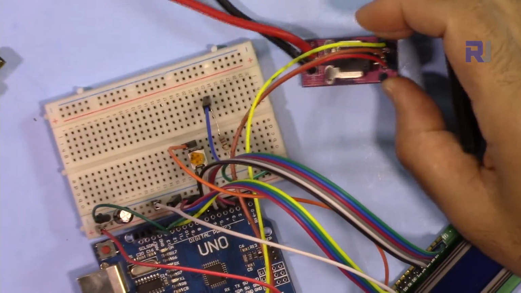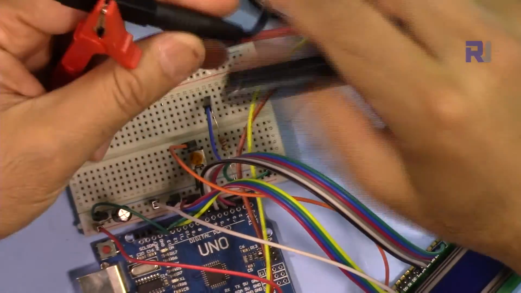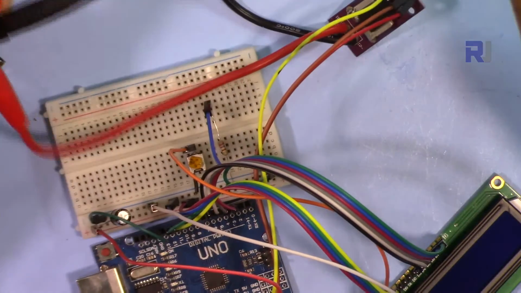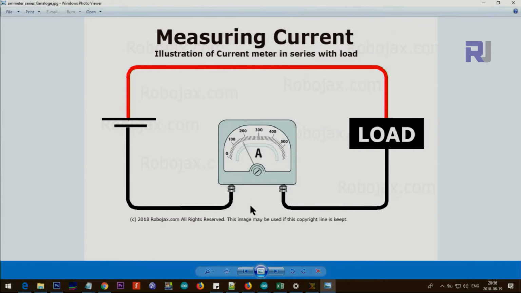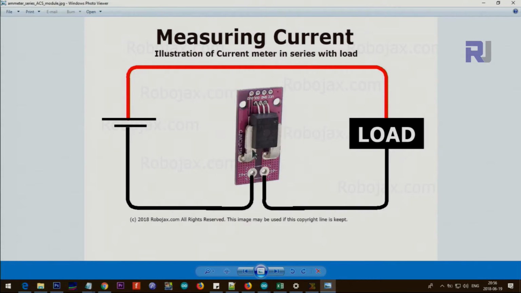And from the sensor, these two wires have been connected in series with the load. So here I'm going to show you quickly how you can measure the current. The load is connected to the power supply. The two wires are here. What you do is you just disconnect one of the wires, either from the positive or from the negative, like this, and you put your ammeter. So the current goes like that through the load, it comes through the ammeter and it shows you the value. You can put it on the positive wire, the same thing, just cut and put it, so the current will go through the meter. And here is this module, so you just connect the wires like this in the module.